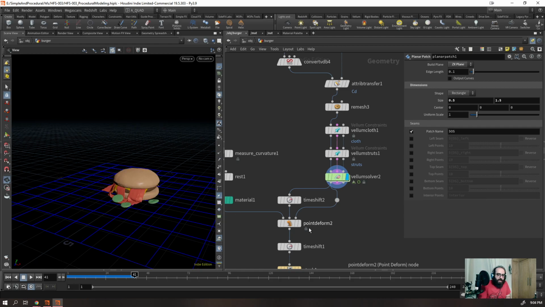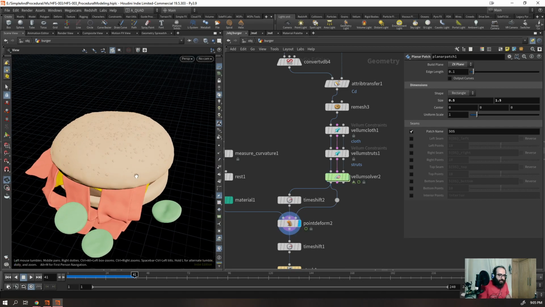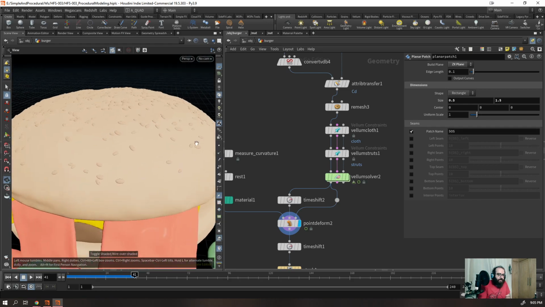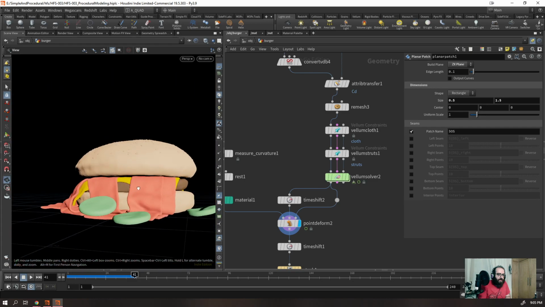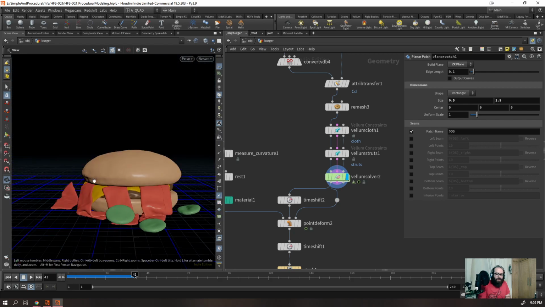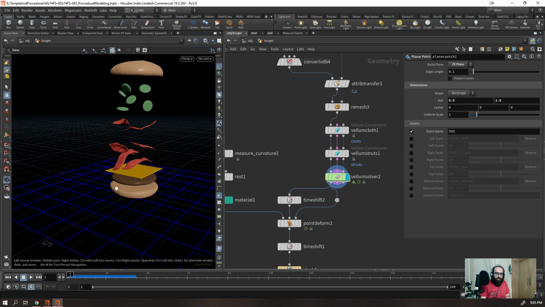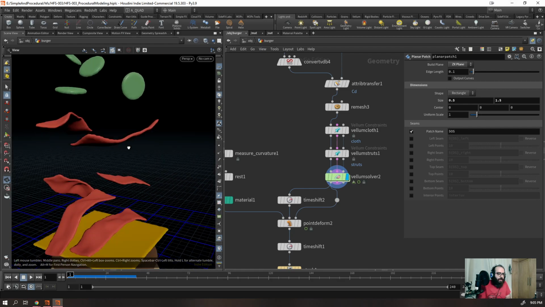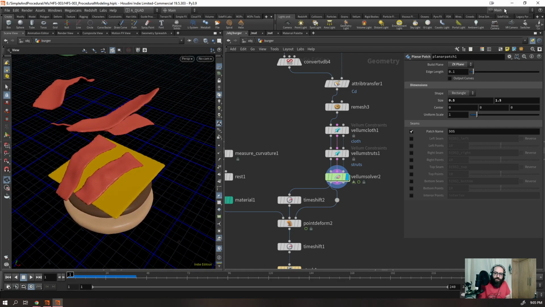Soft body. And our final would be this one, the point deform, which is actually the exact thing we're gonna get out of it, which is much nicer. And as you can see, we have much higher quality in here, better details. Don't worry about them right now, but for the time being, just know that this is what we're trying to do. So our initial shape needs to be like this. We need to have layers on top of each other. So we need to have a bunch of bacons.